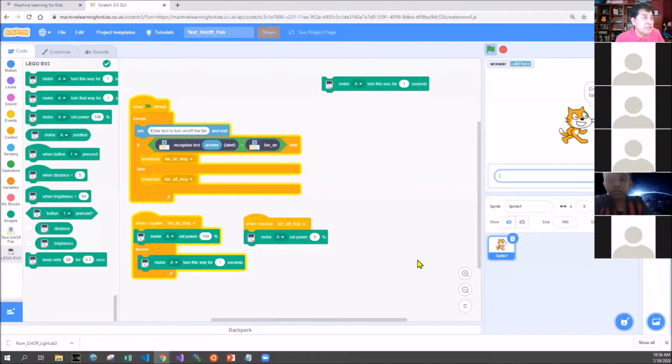I did some Google search to see whether anyone did EV3 with machine learning using Scratch, but I didn't find any. So I think this is the world's first workshop to learn about machine learning and EV3 with Scratch.